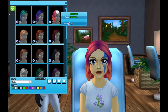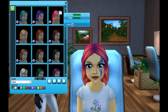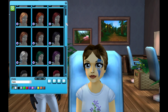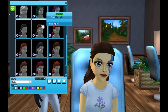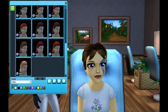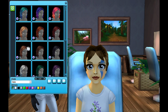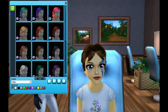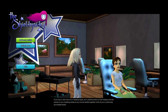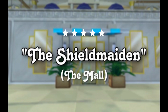Honestly, I would really like to get this one at some point, especially since it's the summer, but definitely on Alice's account. This is also a hairstyle that really only looks good on that character. As for the bottom, it does have all of the ones from Dundull, but I'm really only interested in the wavy hair at the top. I know they're a little bit pricey, but I 100% recommend them. They are so cute and pretty realistic as well. Seeing that it has my favorite hairstyle, it's in a good placement, and it's in the mall, I'm going to give it a 5-star review.